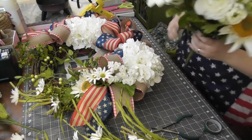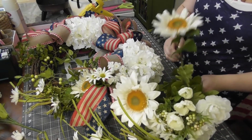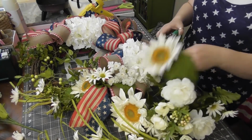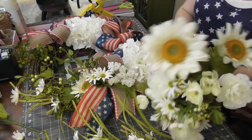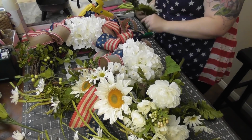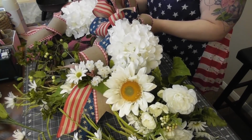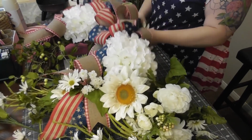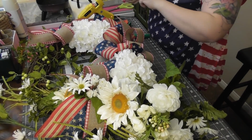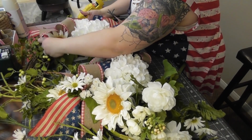Let me get this bigger flower here, because I needed something to prop things up over here. This is going to do a little bit of double duty. It's really pretty. I don't want to technically hide it, but I really don't have a choice unless there's something else that's kind of smaller that could take its place. I'm not absolutely sure just yet. I might place that guy right there. I really like that guy.